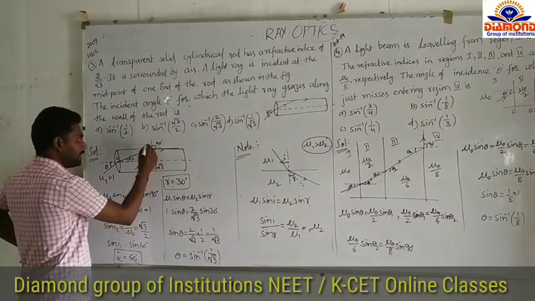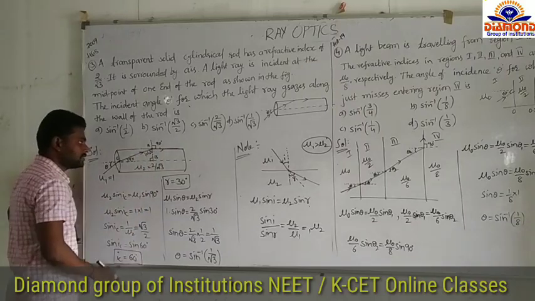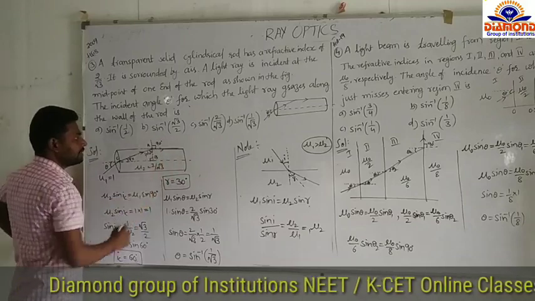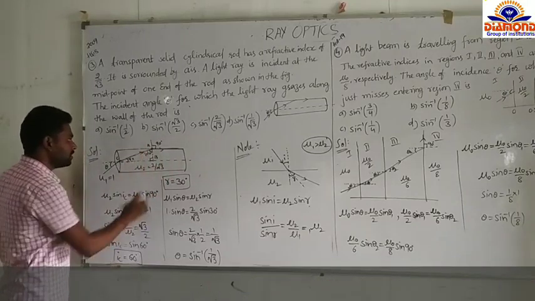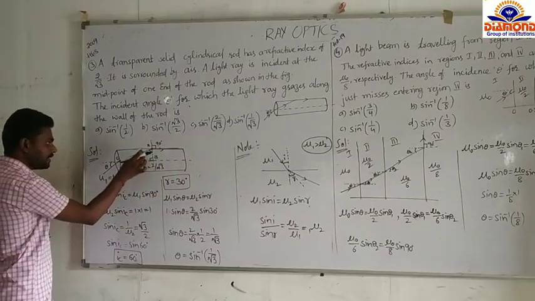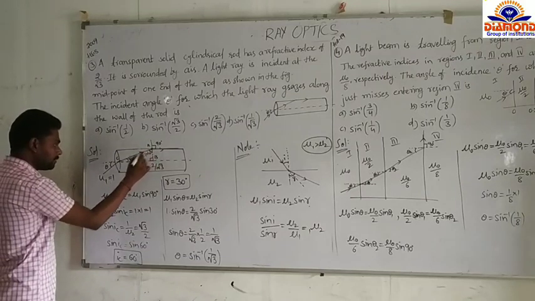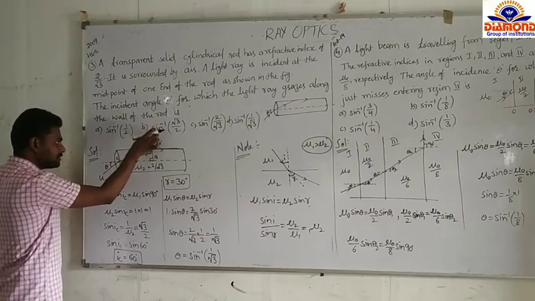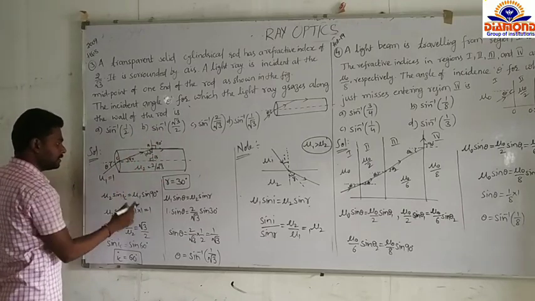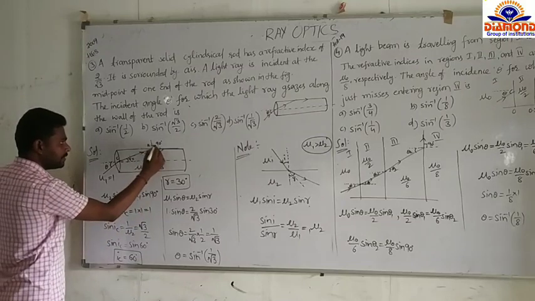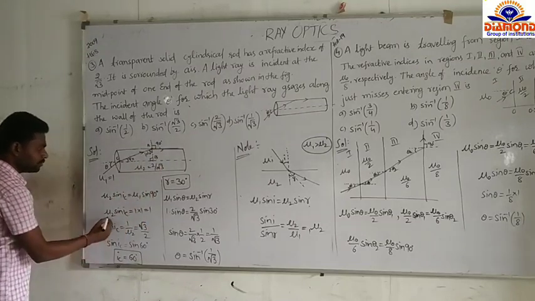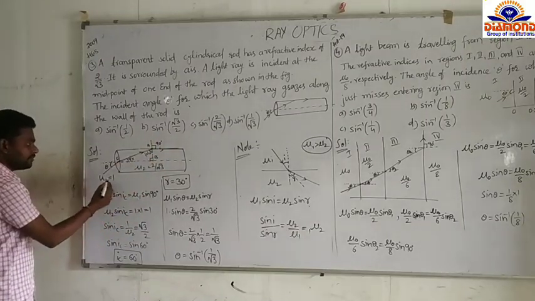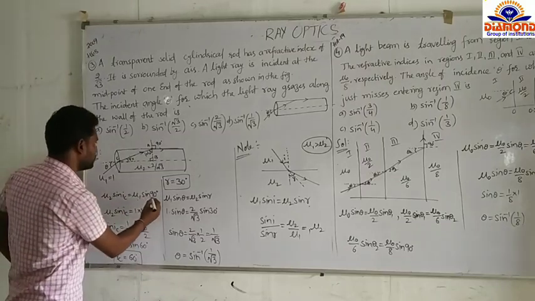Now at this point, at the A point, I am applying Snell's law. So this is one medium and this is one more medium. This wall of the cylindrical rod is separating these two mediums. Now I am applying Snell's law here. So refractive index of this medium into sine of angle in that medium, so mu2 into sine IC, equal to the refractive index of this medium, which is nothing but air surrounding this cylinder, so mu1 into sine of angle in that medium, sine 90. So now mu2 sine IC equals mu1 value. The surrounding medium is air, the refractive index of air is 1, and sine 90 value is 1.